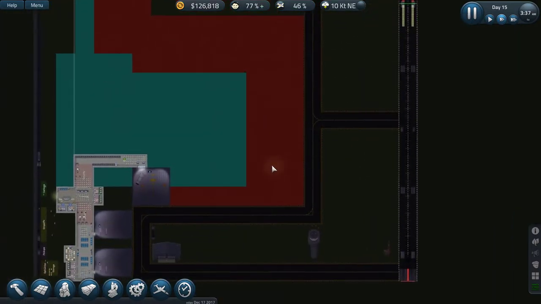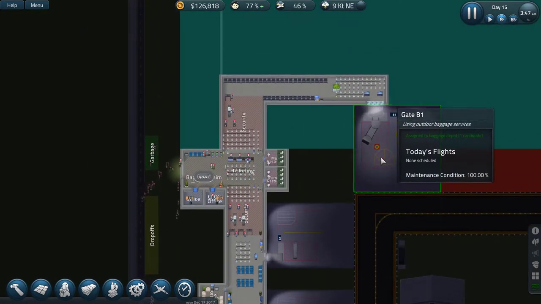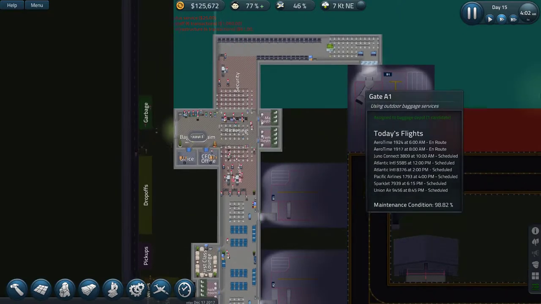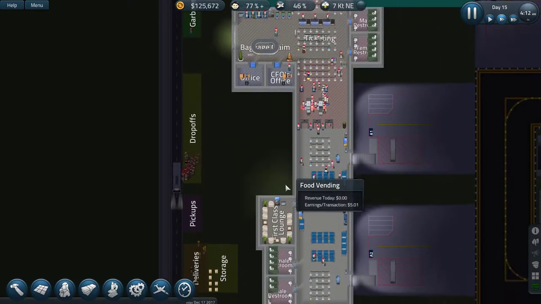Here we go. Our runway is up and running, and we will start seeing our flights coming in. Oh, the big boys are not going to come in today because assigned to baggage depot one candidate. Today's flight not scheduled. Today's flights, plenty of flight schedules for these stands. Excellent. I think I want to start doing some expansions over here.